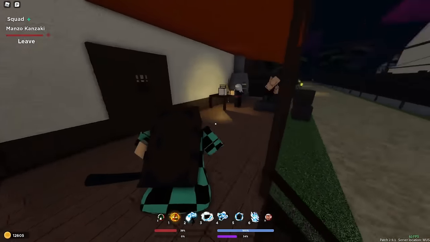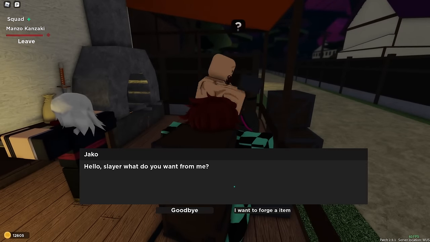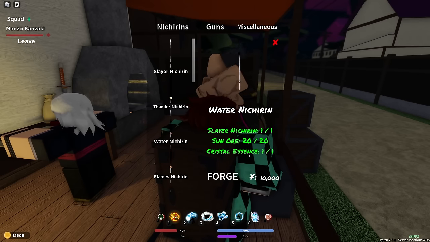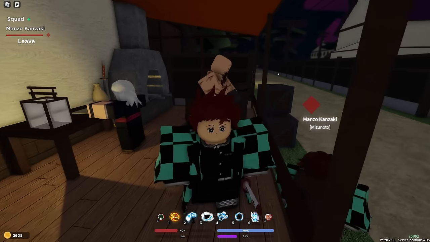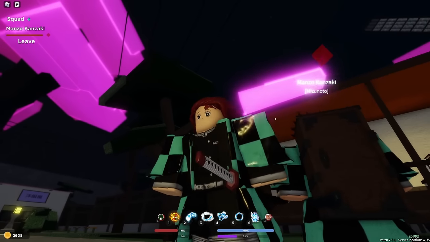All right, boys and girls, now that we have gotten the sun orb and the crystal essence, and obviously we do already have the 10k yen, we're gonna go craft our Nichirin. So hey, let's go, the water Nichirin, boys and girls. I'm really hyped about this because I really like the water Nichirin. So let's forge it. All right, there we go. And now, oh, they can see the hilt, yo. Oh my god, we about to get the water Nichirin.